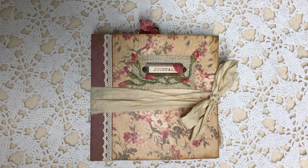I'm here today to do the flip through that I promised everybody on the 6x6 journal that I did and posted up on some of the Facebook groups. Several of the ladies asked if I would do a tutorial. I'm not quite set to do the tutorial yet, but I did want to show you the flip through. It is definitely easier to see anything that's interactive live rather than just in still pictures. Hopefully I'll be pulling all my pieces together to do the tutorial over the weekend, and hopefully I'll have that up by Tuesday.